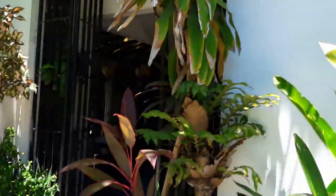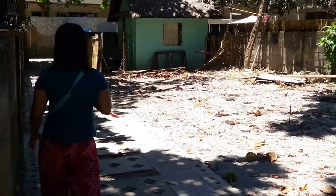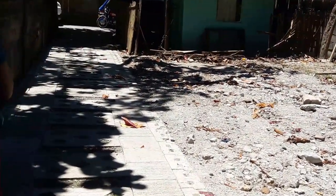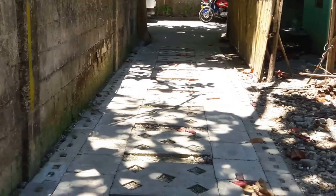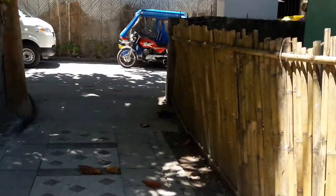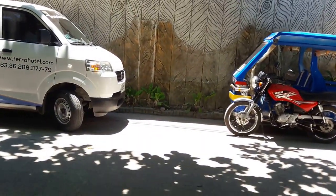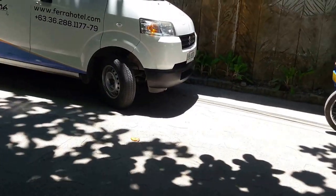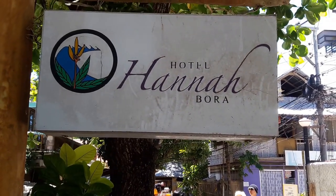On the sides you'll notice there are some buildings — I believe this is Hana Hotel. They share this road with other hotels along the way, but they're more down in this little valley area. If you need to explain to a trike where this place is and have trouble finding it, just tell them to take you to Balabag Plaza and they'll know where it is. The hotels in this little valley are Hotel Hana, Bora Eliticus Resort Boracay, and One Crescent Place.